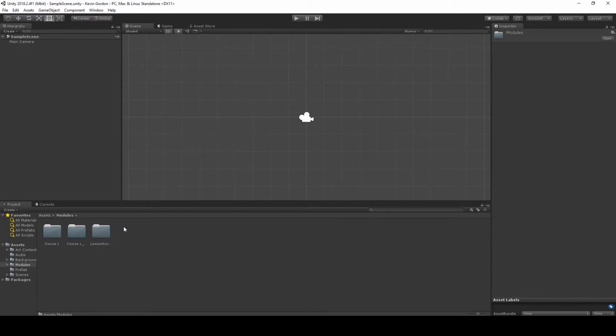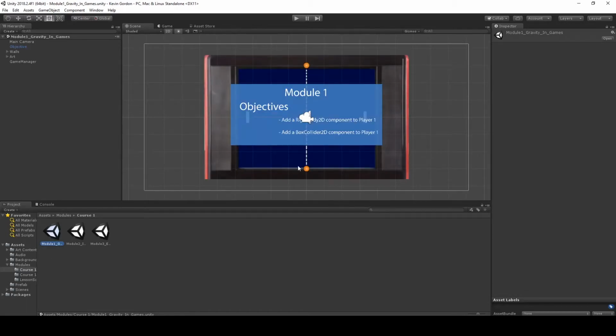So we're going to double click. From there, we're going to go to course 1. And you're going to focus on the first module of the game, which will be like this. Now for the first pack you only have 3 modules, the next pack you'll get modules 4 to 6, so on and so forth. Now when you open up the screen, you'll be greeted with something that looks like this.